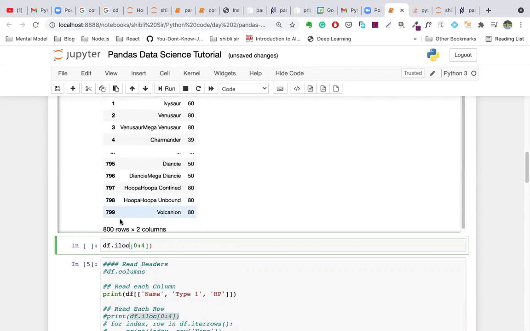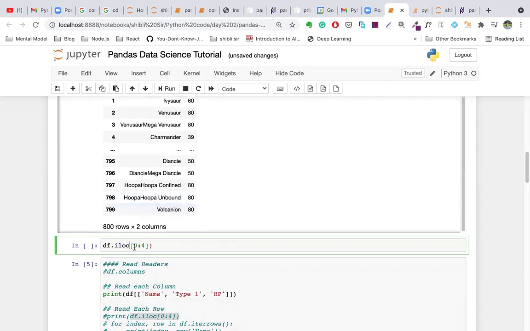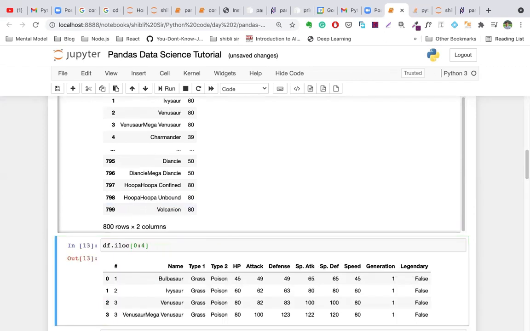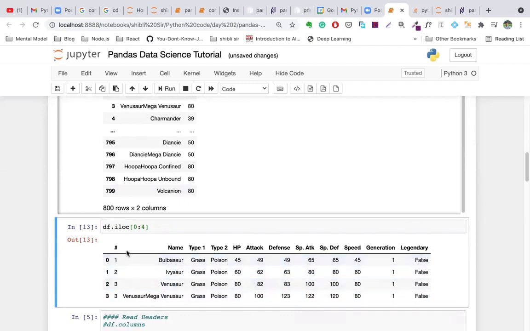There is something called iloc. You give the start index, colon, and the end index. So what will happen? It will show up only the first rows of your data frame, only the first 4 rows will show up.